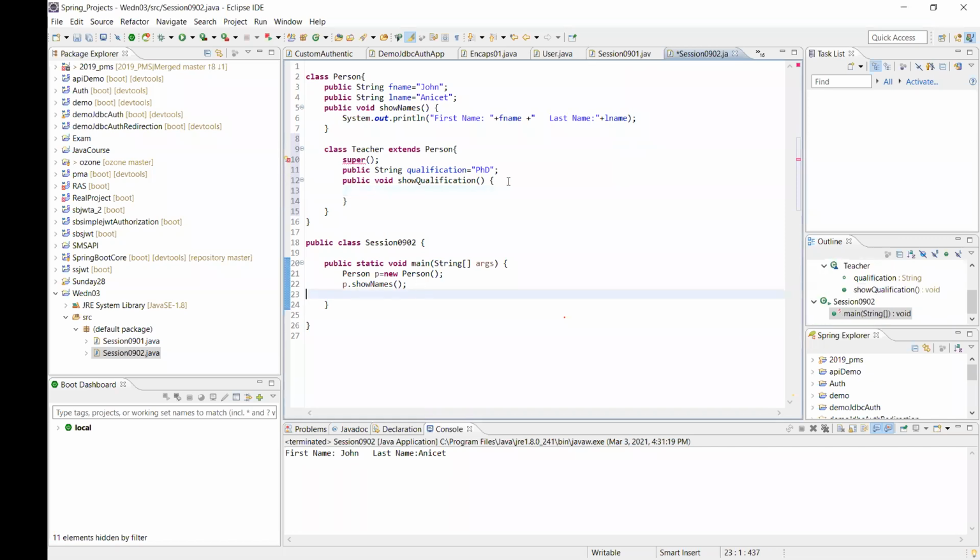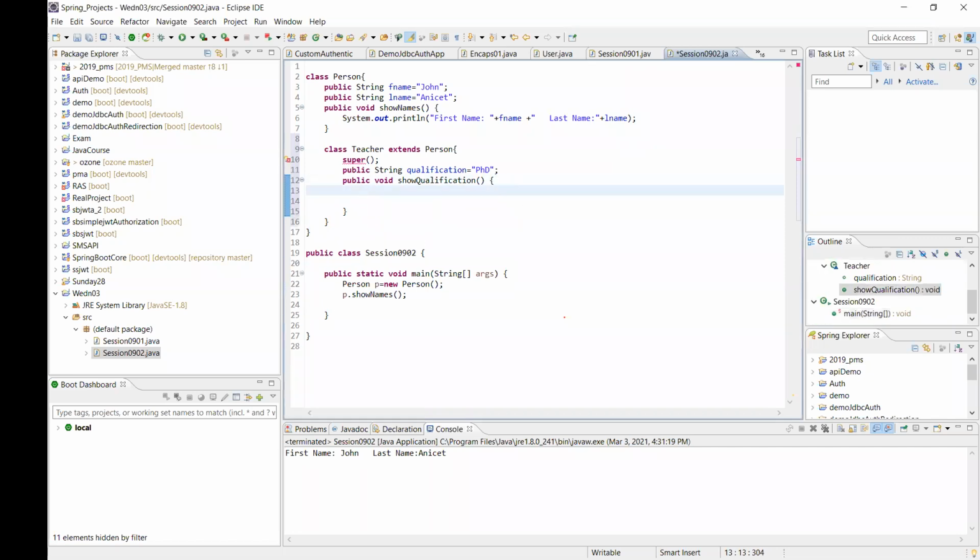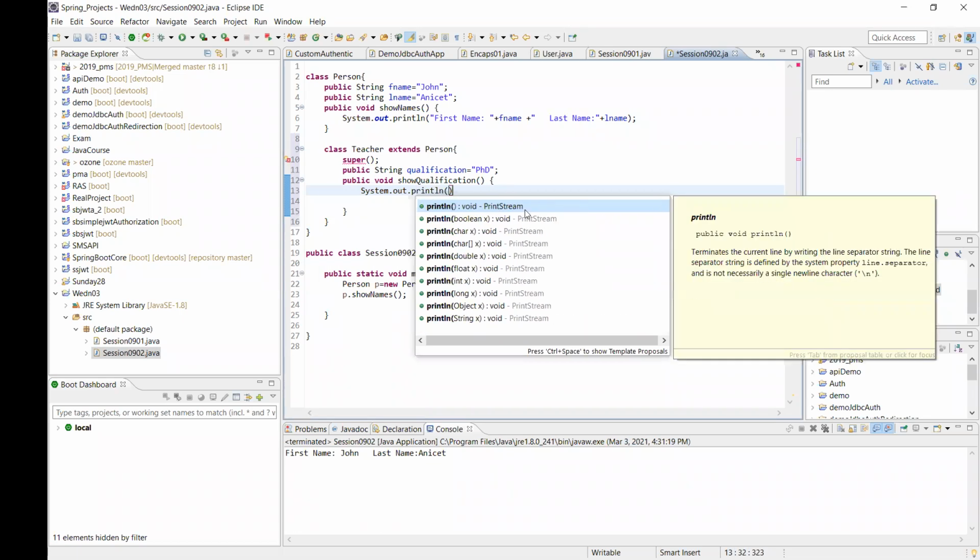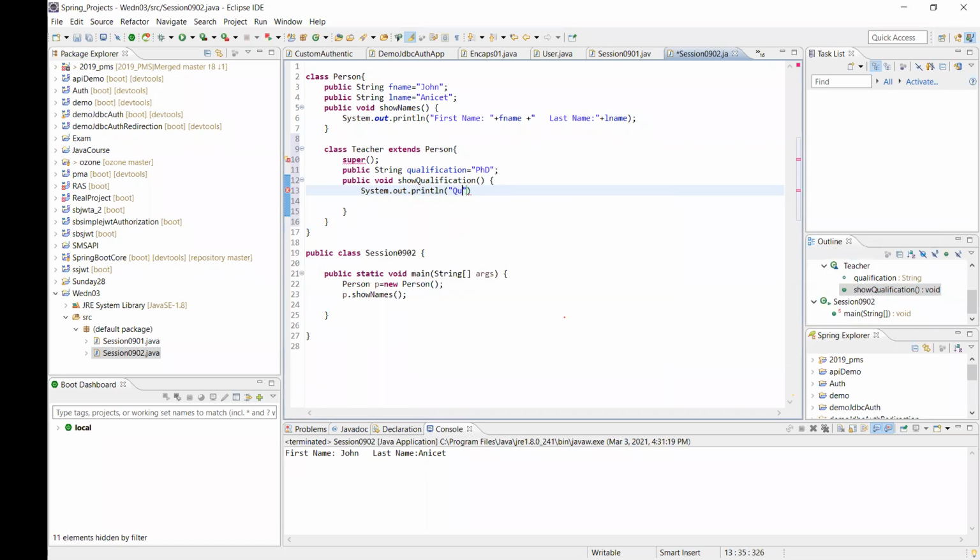So now you see show qualification. What I do, I'll say System.out.println qualification. Here we do qualification.